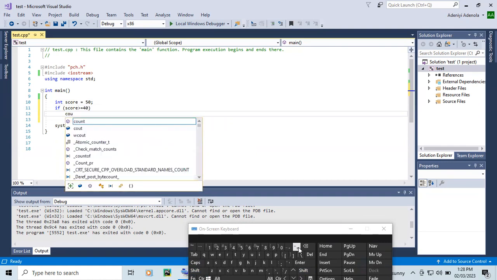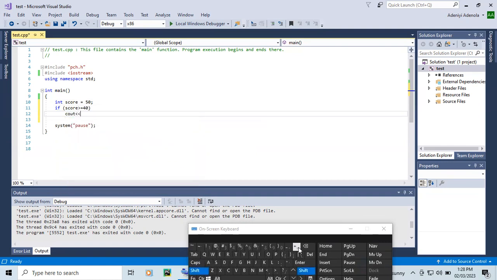Then you can display to the screen, you passed, or you pass this course, and give it a new line.